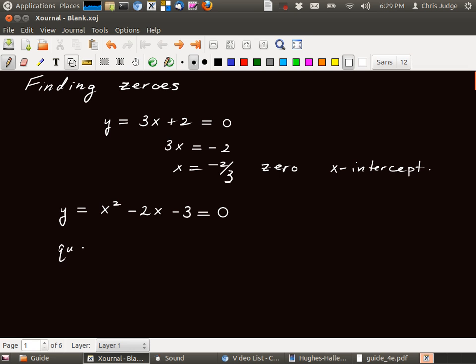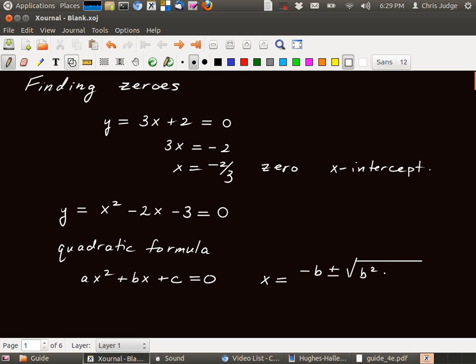Let's remember what the quadratic formula is. It tells us what to do anytime we have a degree 2 polynomial, or a quadratic polynomial. So we have a polynomial of the form ax squared plus bx plus c. Whenever you want to set that equal to 0 and find the x that solves it, we have this handy dandy formula that says x is equal to minus b plus or minus the square root of b squared minus 4ac, divided by 2a.